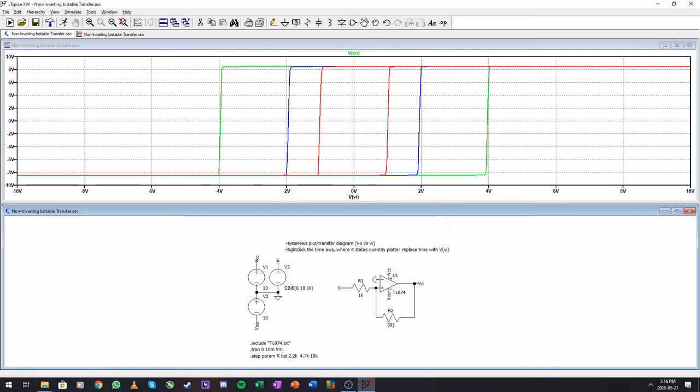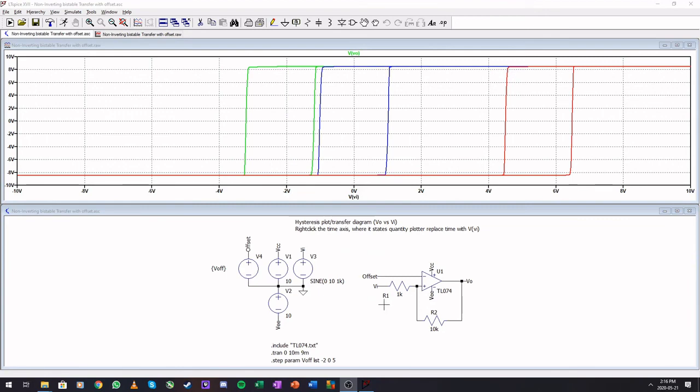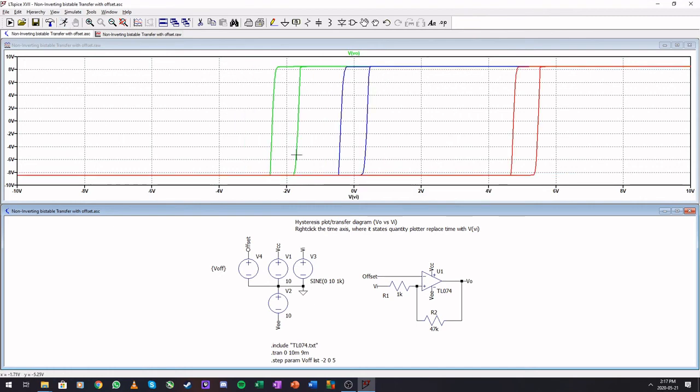Okay, let's go and look at the one with offset added. So we added some offset here on the inverting terminal. Center at minus 1 volt, center at 0, center at 5. And so this also shifts the same as the inverting function. And I used the 10K here so to have a very narrow band. And let's make this 47K, and all the bandwidths will just change around the trigger limits that we set, like that.